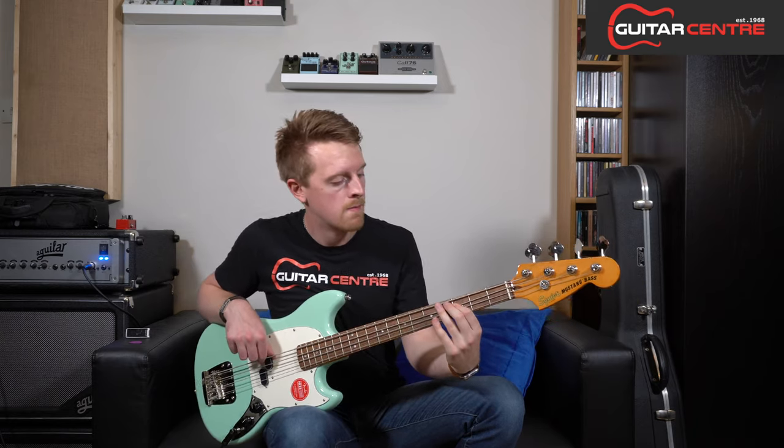Ultimately, if you're wanting a little bit of a different Fender type tone that can still fit into a lot of mixes, I think this is a great choice. If you're starting out or you are a player who isn't particularly large in size, I think the Mustang is a great choice. It's going to make life a lot easier for you and just going to be a lot more enjoyable than a super long scale bass. If you're into vintage tones, I could also highly recommend this bass. I don't think it does the Motown thing quite as well, but I think any old school Americana rock and roll things, it's going to be a cool bass and it's going to be fun to play.